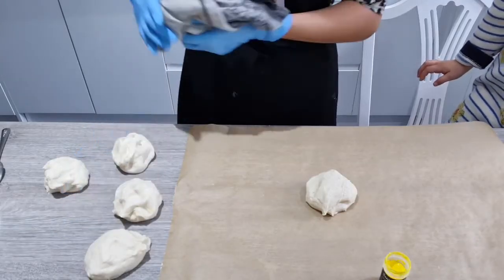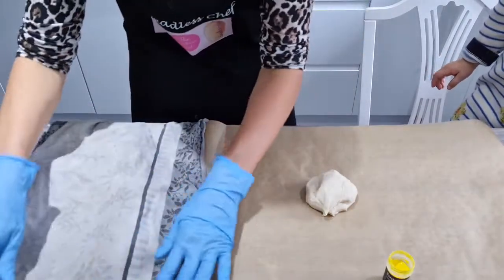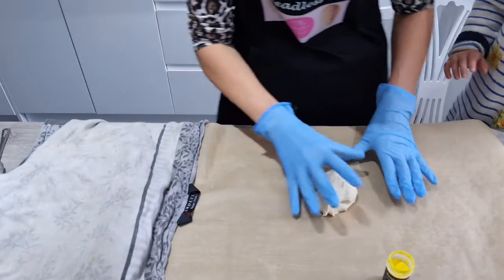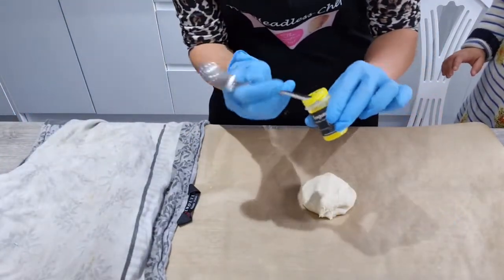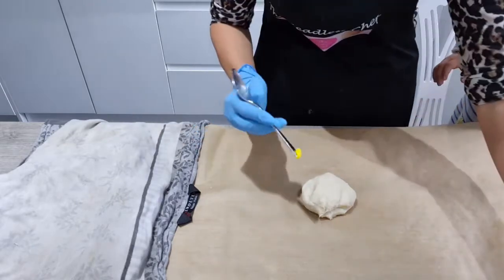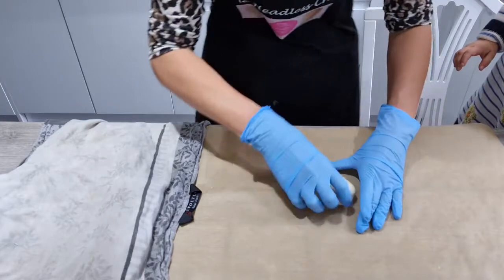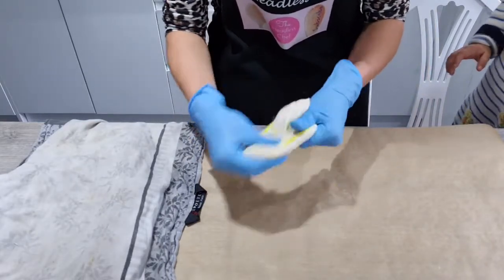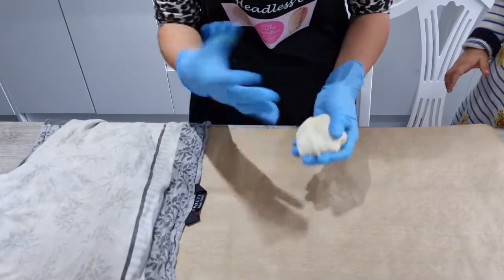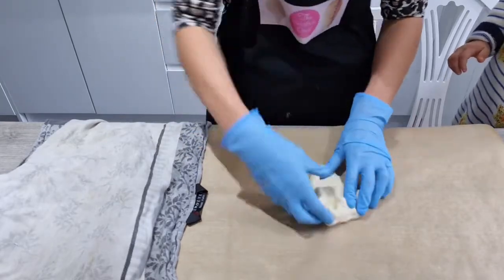Place your dough on a work surface and cover with a very slightly damp tea towel. And now we're going to work with one piece at a time. So to this piece, I'm going to add a bit of yellow food coloring, maybe this much to start with. And now I'm going to work this with my hands. Make sure that the dough has a nice bright color. And as you can see, I'm using gloves so I don't color my hands, and I've also put this underneath so I don't color my work surface.